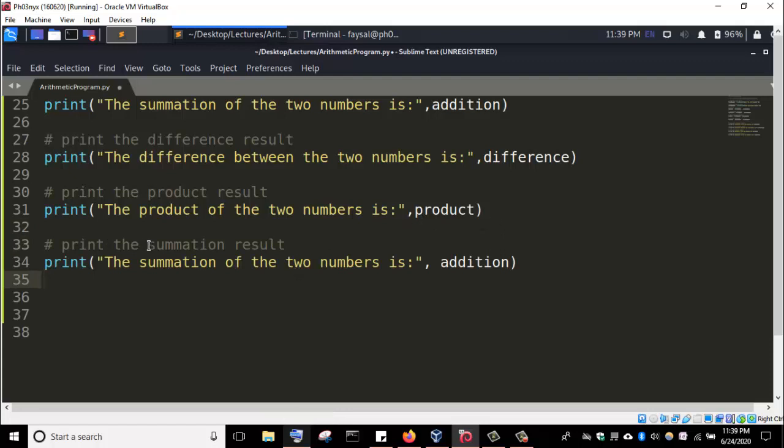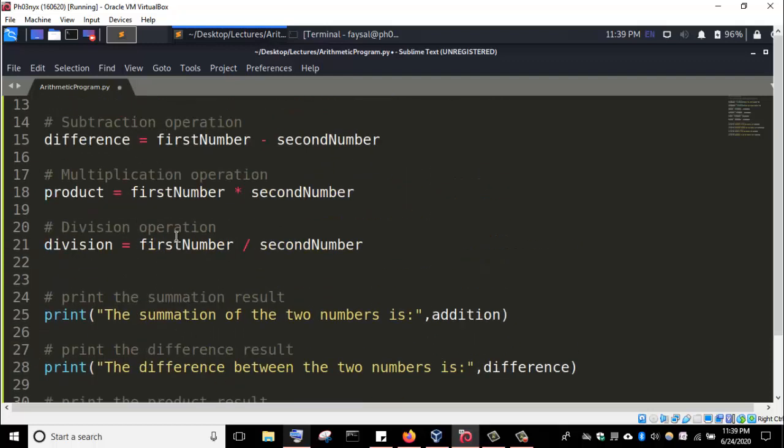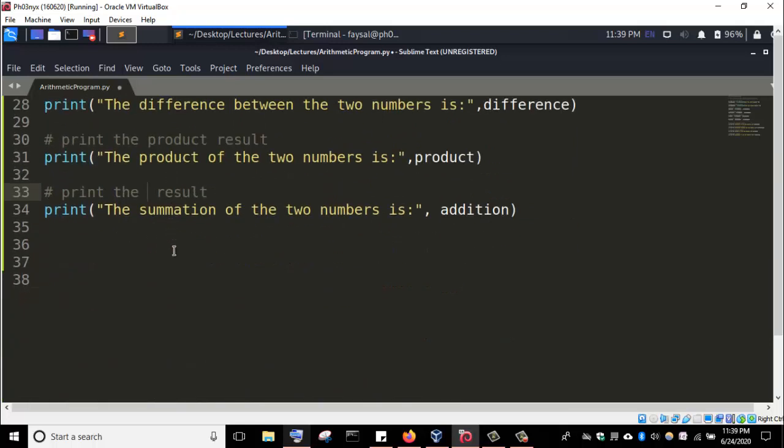So also let's print it out. Print the quotient. So quotient is the result of dividing two numbers together.